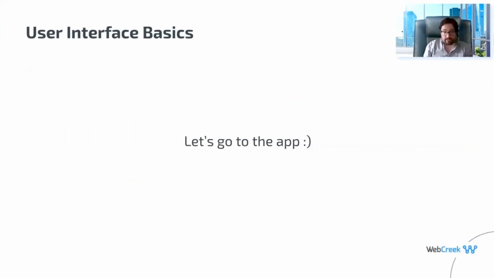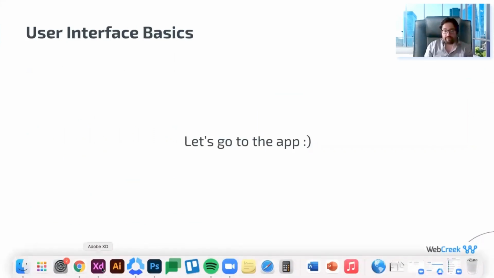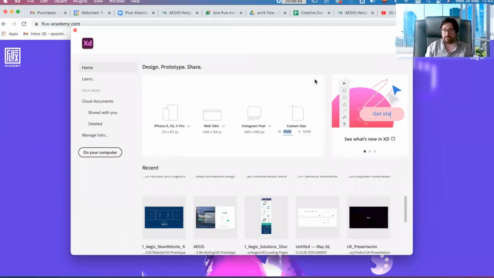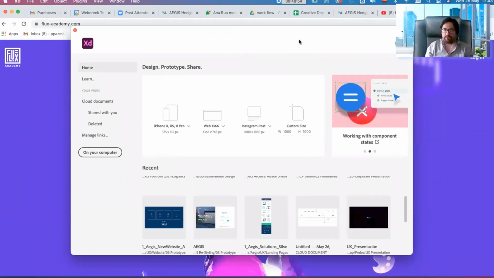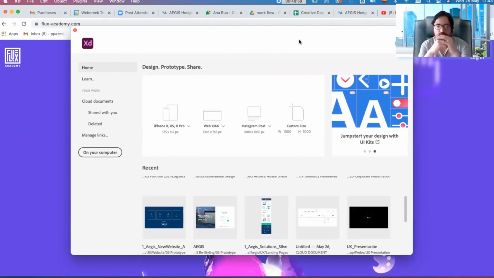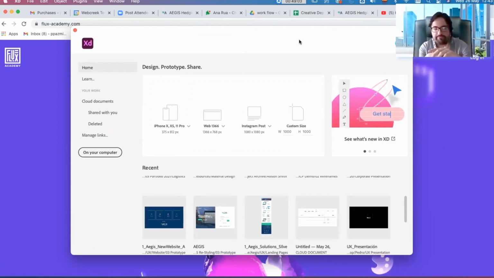So let's go to the application, and I'm going to give you a general walkthrough of how this works, and what are the things that you should consider at the very least to do basic stuff. Whenever you launch the application, obviously you have to create the account, download the application, and install it. Again, we're going to provide instructions this week to do that for our next session.